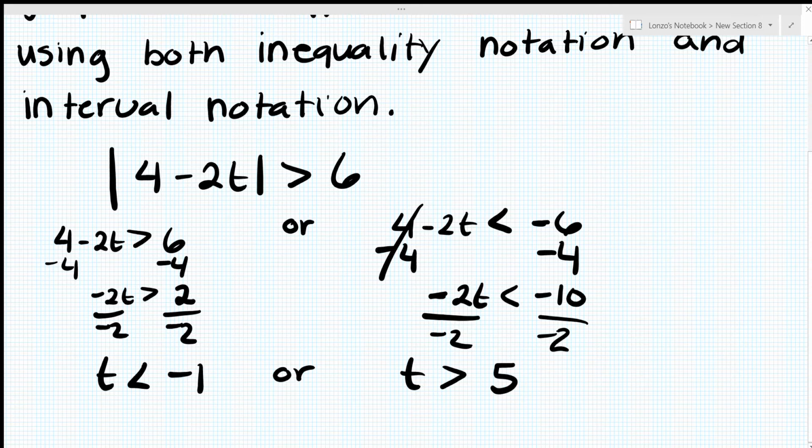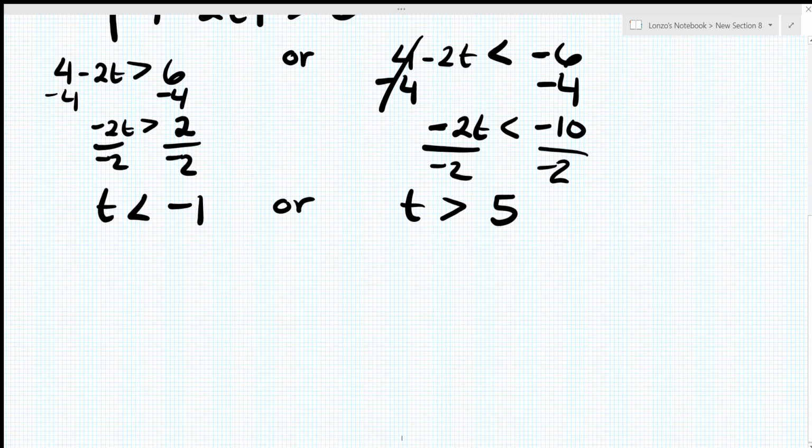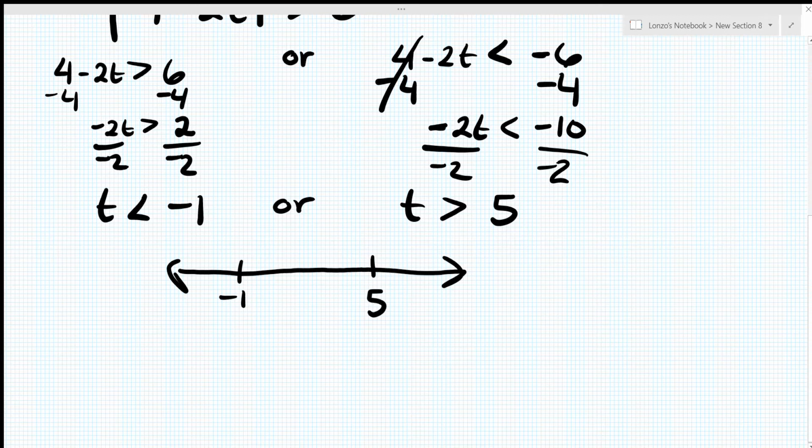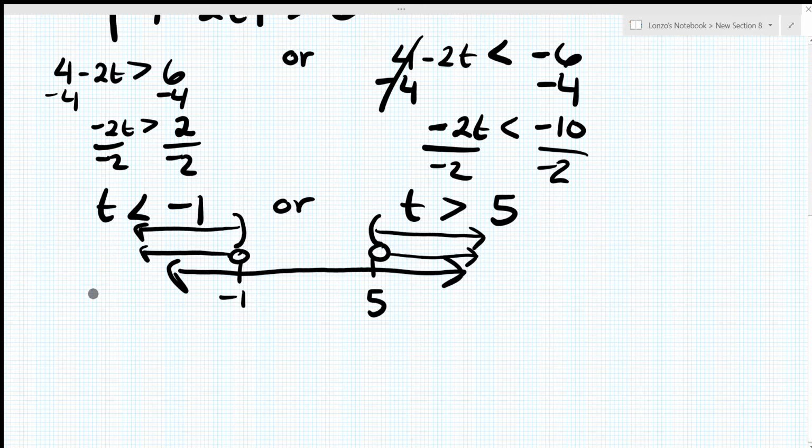Good. Now we've just got to graph it on a number line. So let's graph it on a number line. Let's see, my smallest number is negative 1. My biggest number is 5. This is going to be an or, so we're not going to use brackets, we're going to use parentheses because there's no equal sign. So parentheses to the right, and over here, parentheses to the left. Or what you can do is use an open circle, not a dark circle, because there's no equal sign. Open circle to the right, and then it looks like this. So either way is correct.